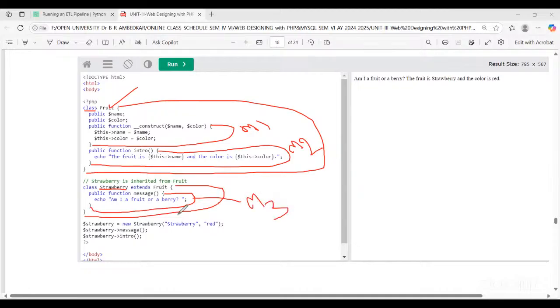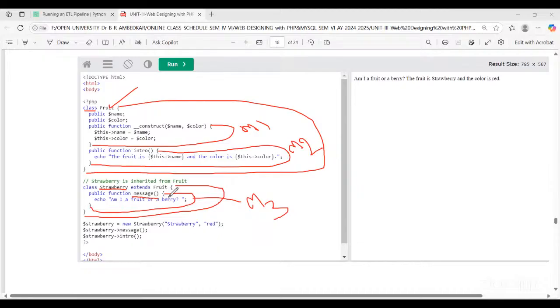Now in this, the superclass name is Fruit and the subclass name is Strawberry. In the subclass, we have simply written a method called message.